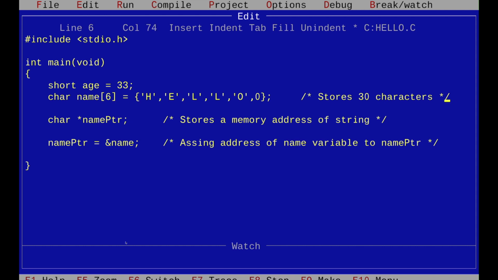It stores 6 characters including the null at the end of a string. That defines the length of the string.